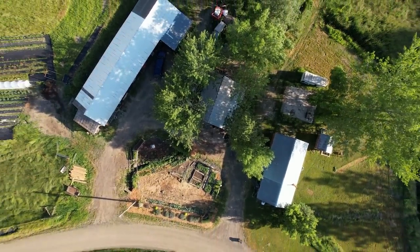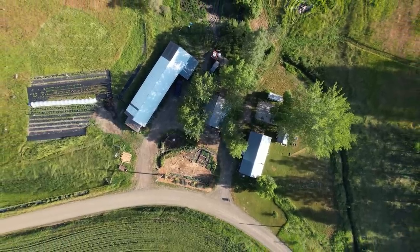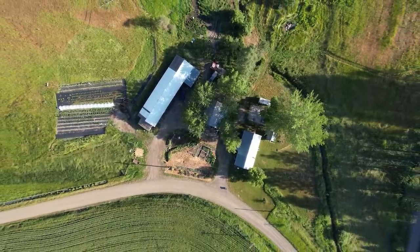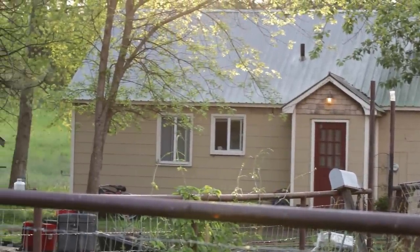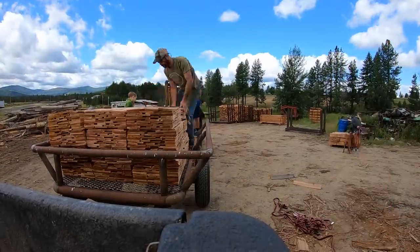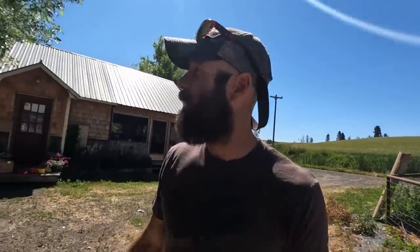We're kind of down in a little swale here with really good water around. We've got a seasonal stream that runs through, which usually dries up around early July, but this year's been super wet — really wet up here in the Northwest. When we first got this house it was all covered with asbestos shingles, and we took all of that off just two years ago and put cedar shakes over it. This front porch we added — there was none of that before. The house is still kind of an ongoing project; we've been remodeling for like 10 years.